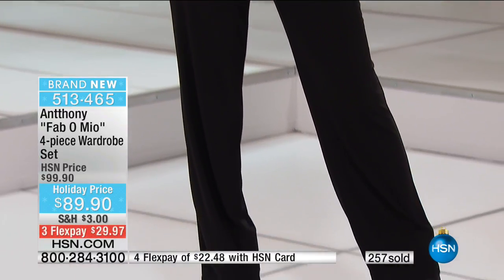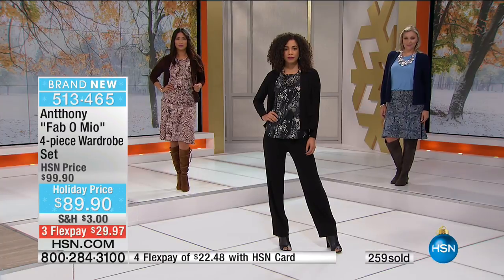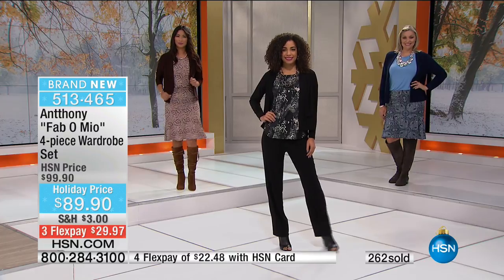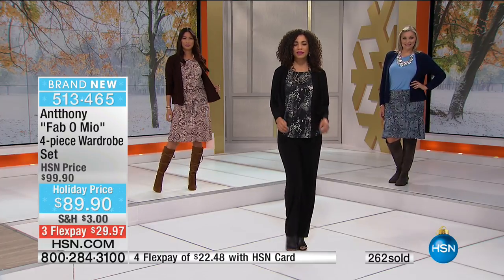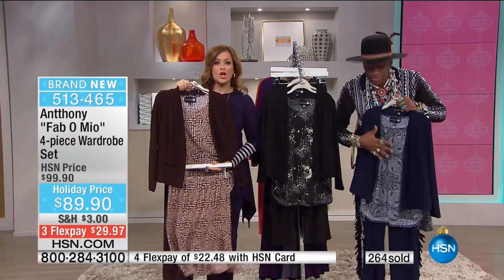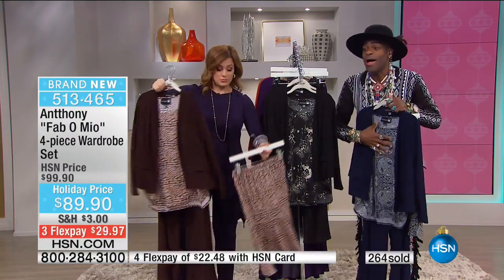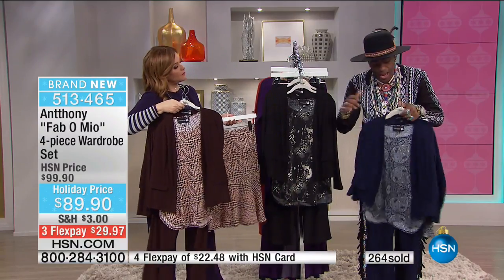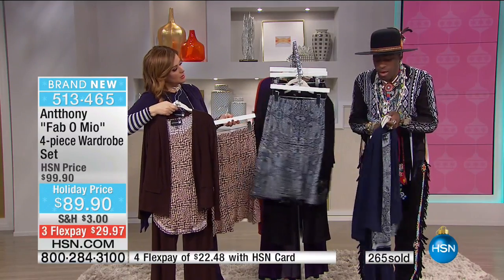I'm talking about multiplying, tripling your closet. And not just buying clothes just to be buying them, but buying clothes that are smart and you can mix and match. You're not just buying clothes, you're building a wardrobe, and next season when I do navy blue, it's gonna match. You're gonna be able to add to it if you need to. What's really nice is that you're getting the whole kit and caboodle. I could have just given you the jacket and the top, and made you buy the skirt as an upsell and the pant as an upsell.